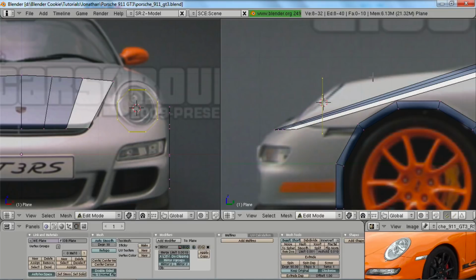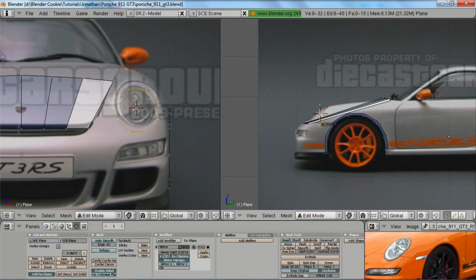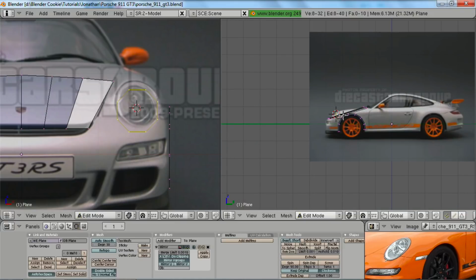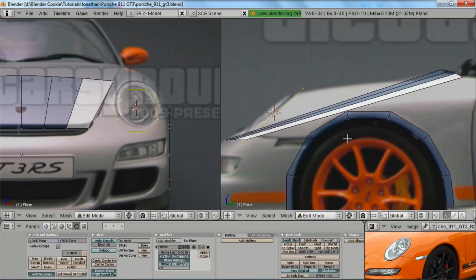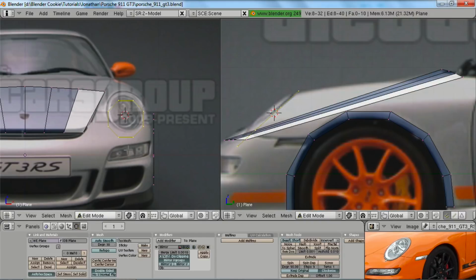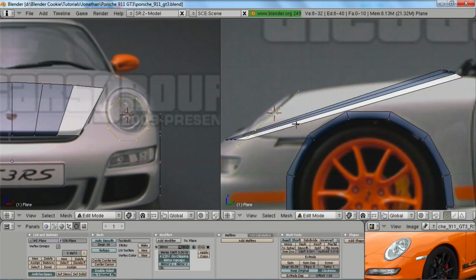Now this tool is a little finicky in that it can take a while to do what you want. So we're going to zoom way out and hit Control S, and then go out like so. And we may need to do that a couple of times. It works in very small increments, and right about there should work. But you'll notice from the front view, we still have pretty much a perfect circle that otherwise we would not have.